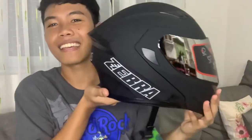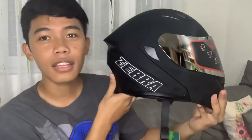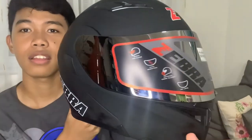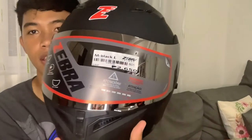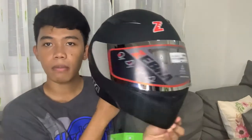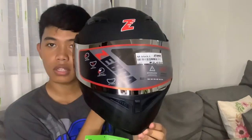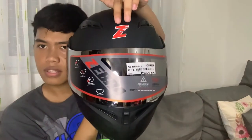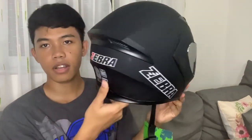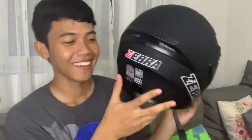And here it is. This is your 2600 helmet, Zebra helmet. So this is the front view of the helmet. Side view of the helmet. There's the other side. It's good. And I think that's their logo, Z for Zebra. And then there's Zebra again, and another Zebra, and another Zebra. They placed a lot of Zebra.